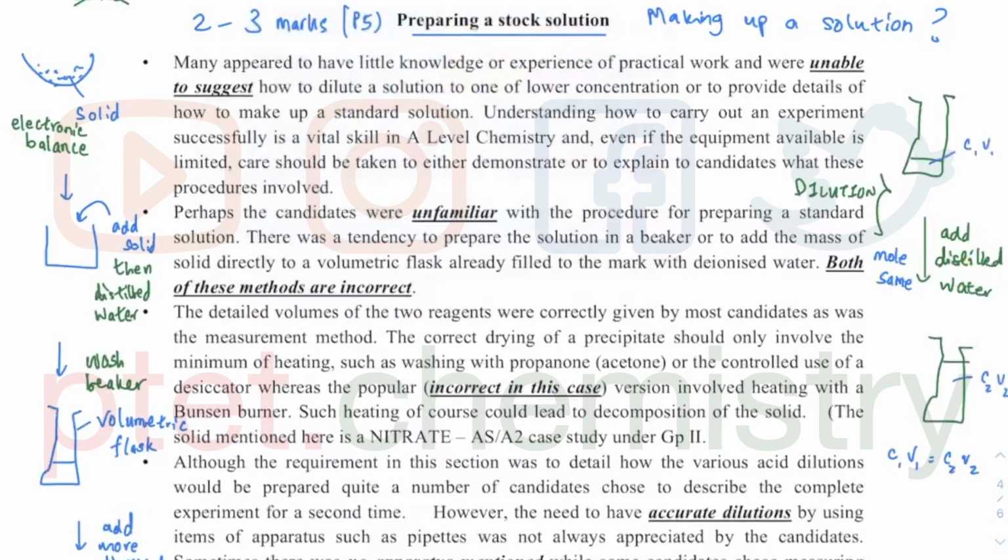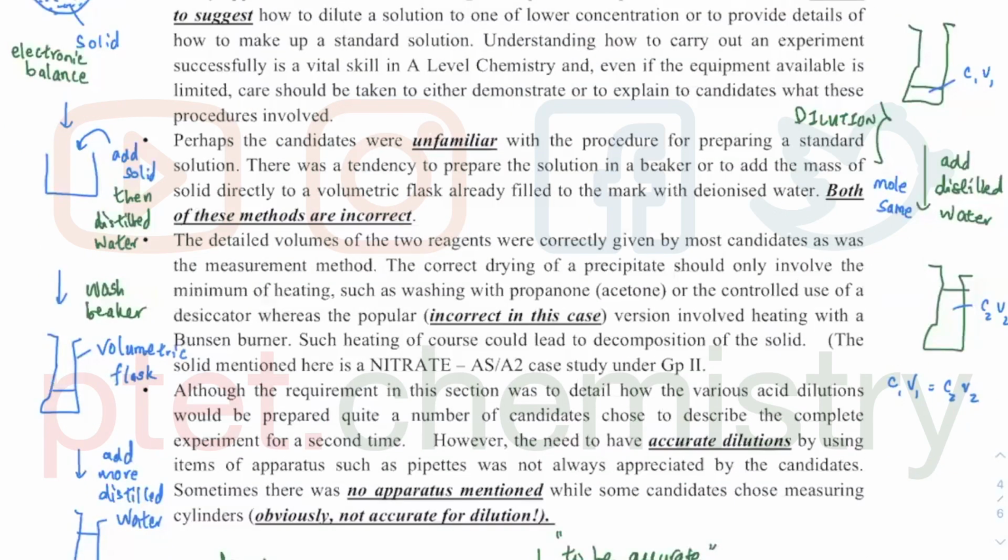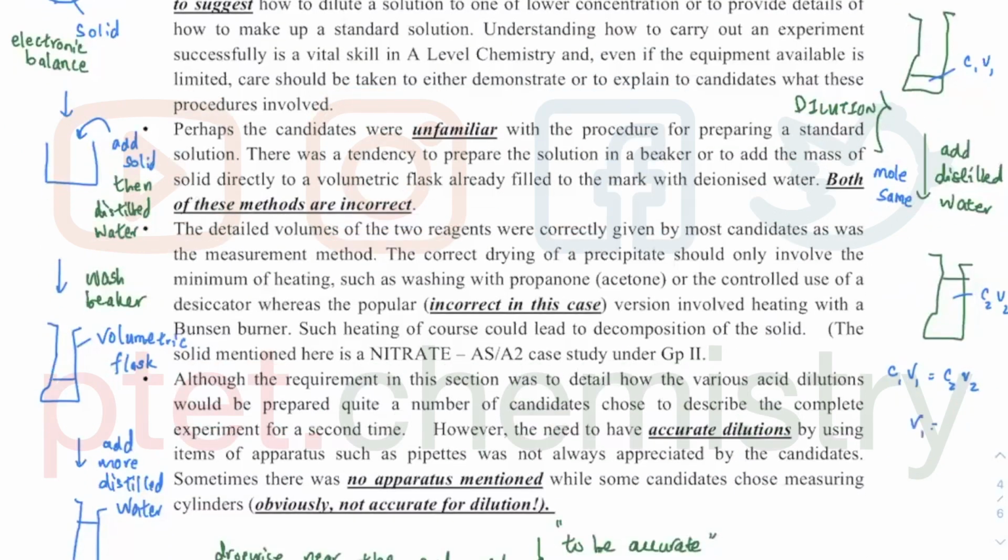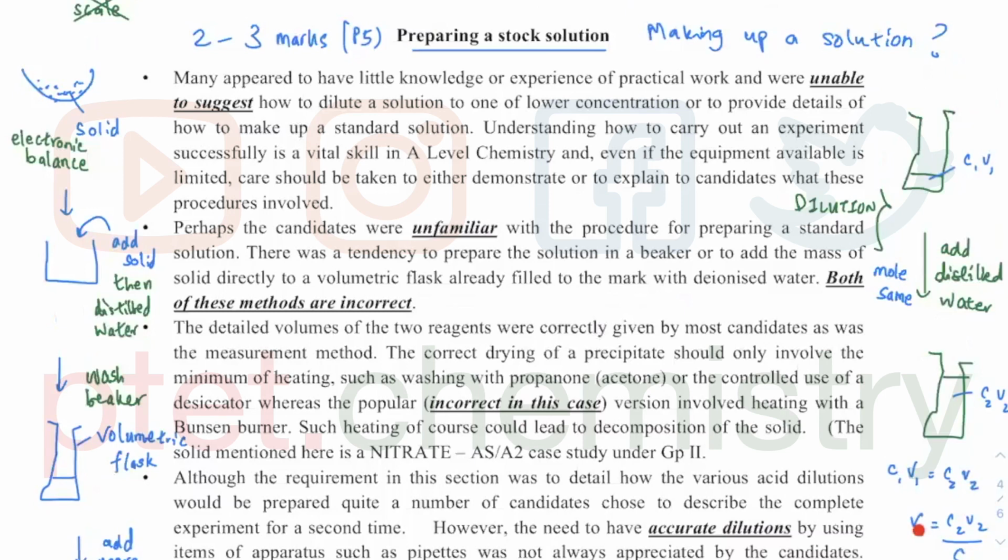Okay, so that should not be that tricky. But of course, based on this, you need to find what is the volume that you need for one of them. So you find out what volume you need. Now the question is, once I get what volume I need, what kind of apparatus do I need to transfer this particular volume of this particular solution into the volumetric flask? Suggest what kind of apparatus I should use to transfer the concentrated stuff into the volumetric flask.